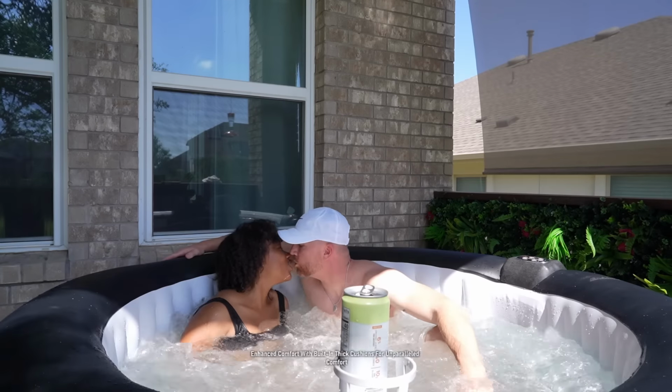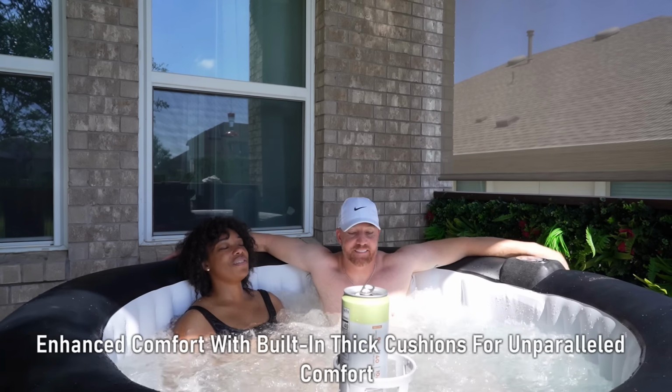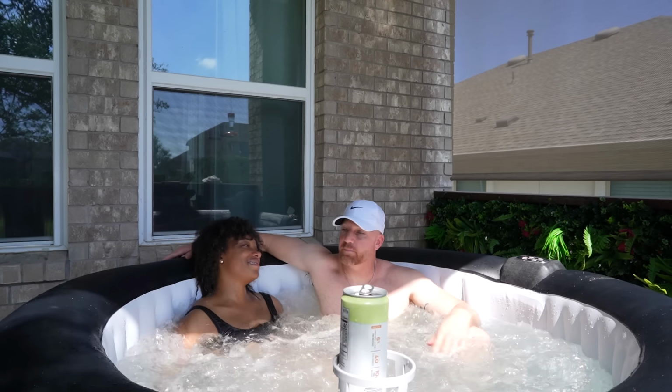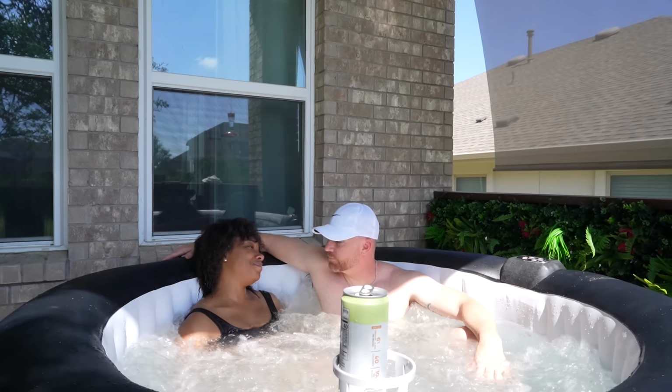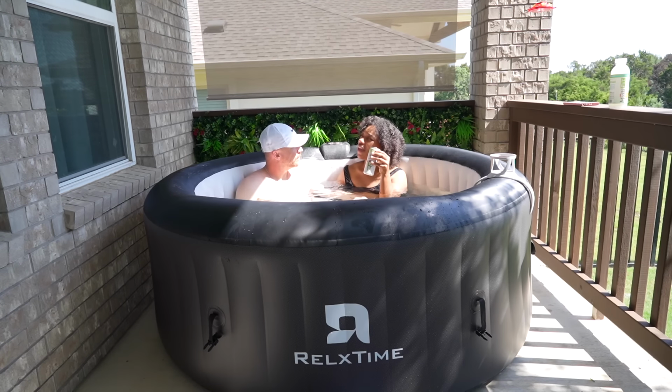Now look at the cushions on this thing. It's honestly amazing. It's got enhanced comfort with thick plush seating cushions for unparalleled comfort and support. And you can get in this thing and your stress just literally melts away. And we like to get in and relax, have a few drinks, hang out, watch TV, and talk.